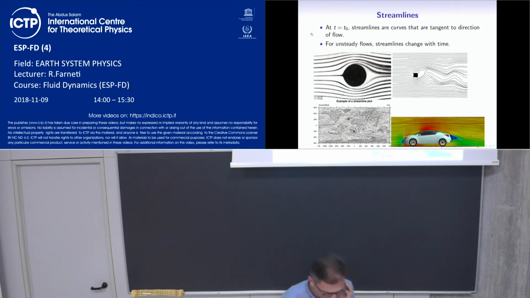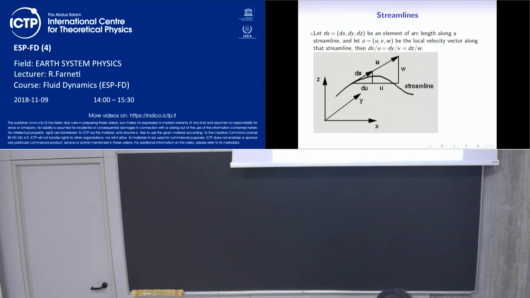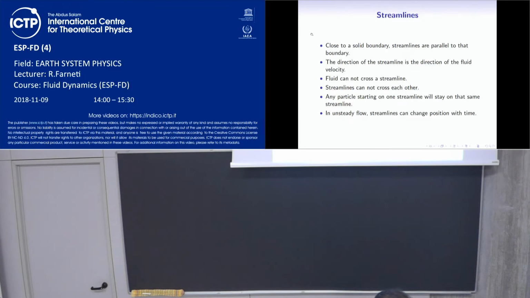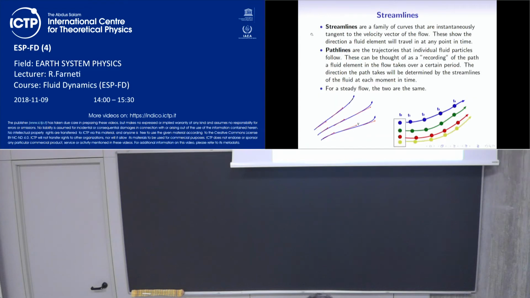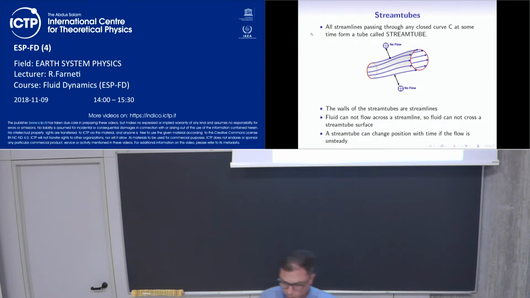Then we looked at streamlines, why they're useful and how you can define them. We derived the definitions of streamlines and of a stream tube, which is just a collection of streamlines that are passing through a closed curve C, the red curve C. So if you are integrating a flow around a stream tube, you can use a collection of streamlines to define that stream tube.